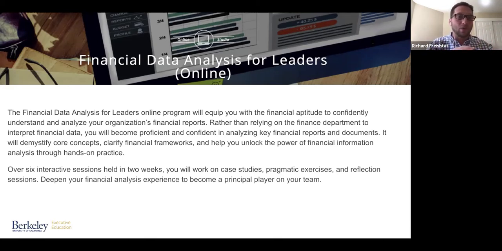You would take a week off of work, and you would come and have 5 intensive days going through finance. And then you would go back and put that into practice. Because we now have the flexibility afforded via the online modality, you get the chance to interweave the course and the lessons with your actual work. So instead of having to take 5 days consecutively off of work and just devote yourself to finance, you are going to have 6 half days across 2 weeks where you're still going to be working on those days. You can interweave it with your work schedule, depending on how flexible that might be.